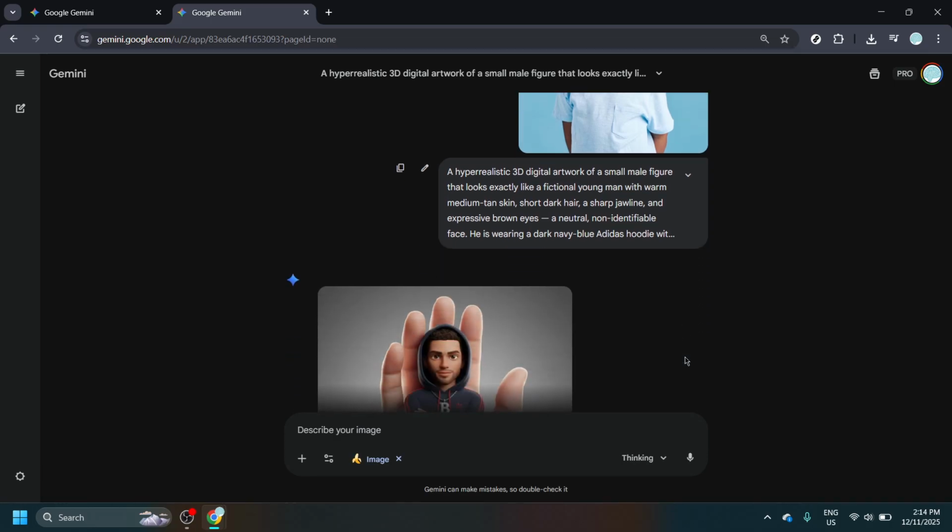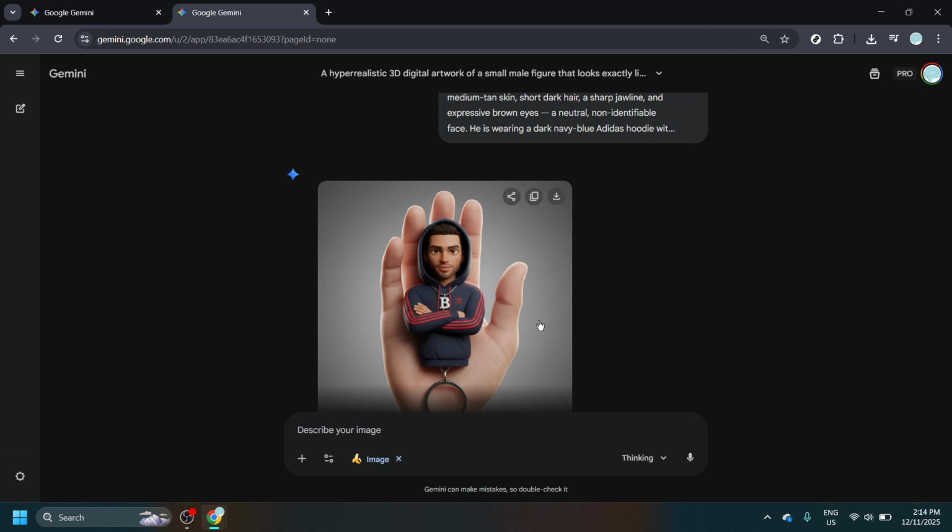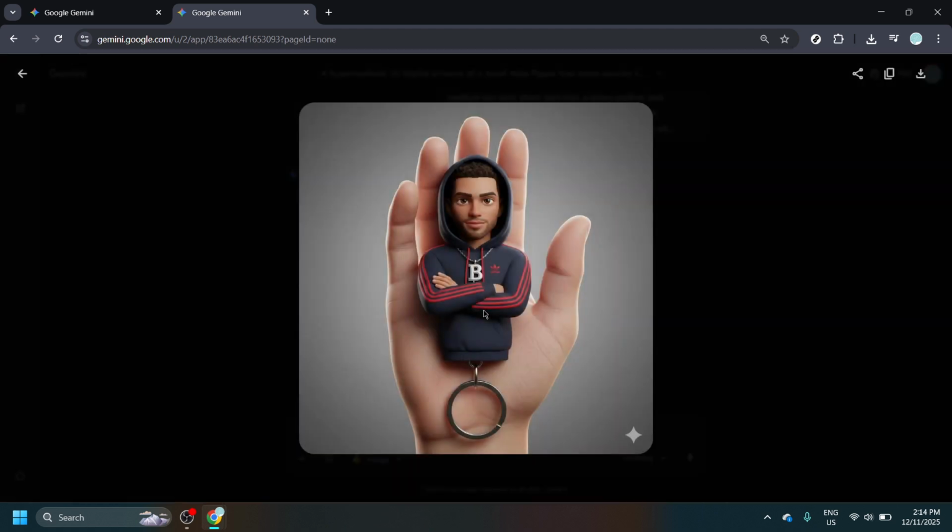Review the result carefully. If anything feels off, skin tone, specular highlights, or facial proportions, adjust your wording with specific corrections and submit again. Small prompt refinements often yield big improvements. And that's it. You've used Google Gemini's image creation to activate Nano Banana Pro, uploaded a strong reference, crafted a targeted hyper-realistic prompt, and submitted it for rendering.